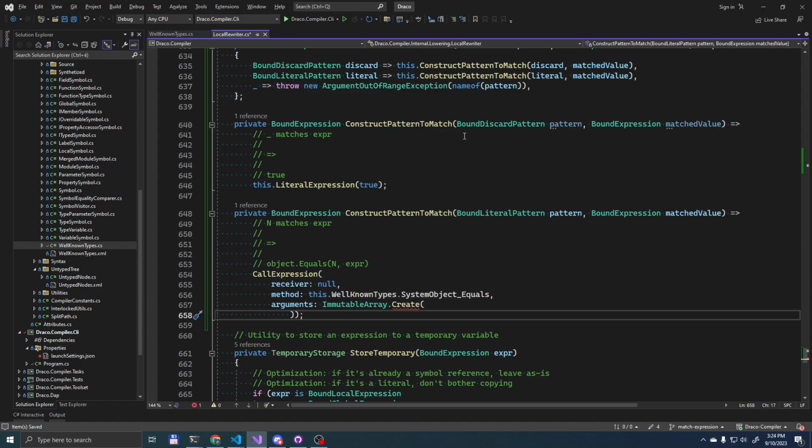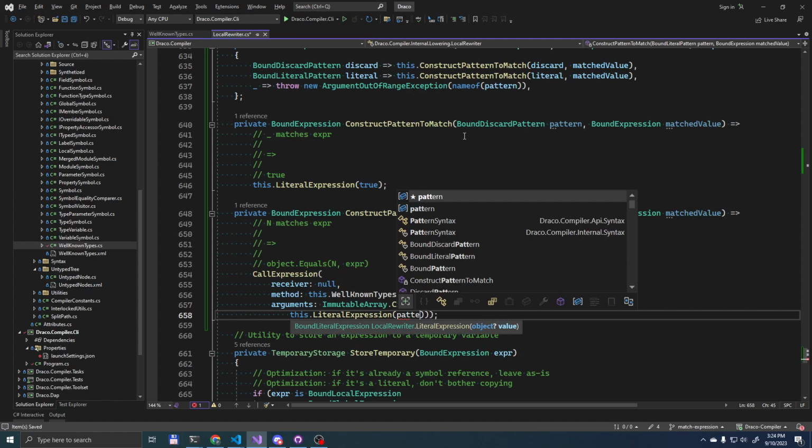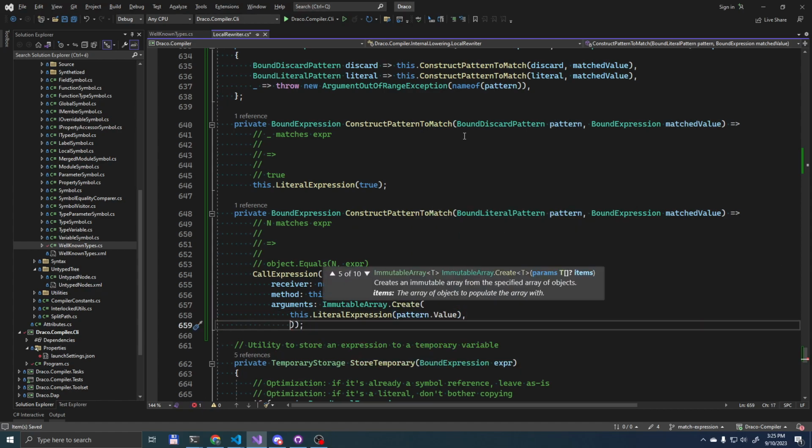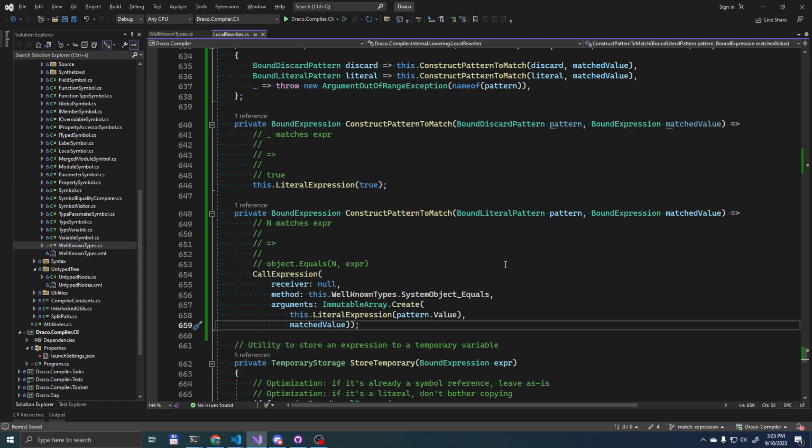First, we're going to extract the literal from the pattern, and the second one is going to be the actual matched value. And that should be it.